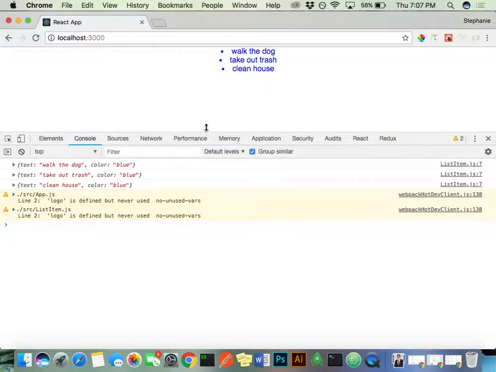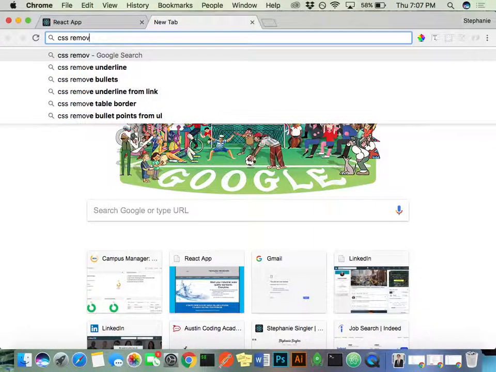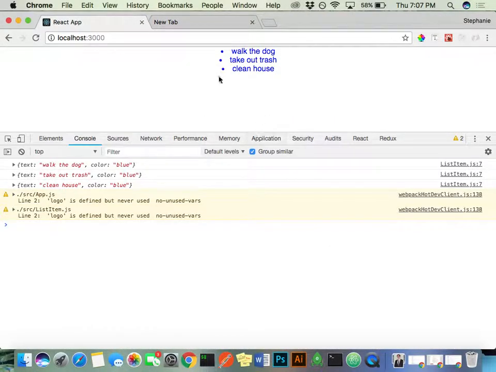But I want to style this a little more. Like, I hate these dots. Does anybody remember how to take those away? Style. Is it style? What is it? Style. Okay, thank you. I was going to look it up, save me some time. When I play around with CSS, I always do it in the browser and then copy paste back to React, just so it'll save you some time going back and forth.